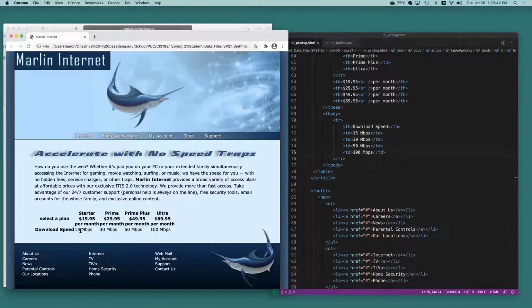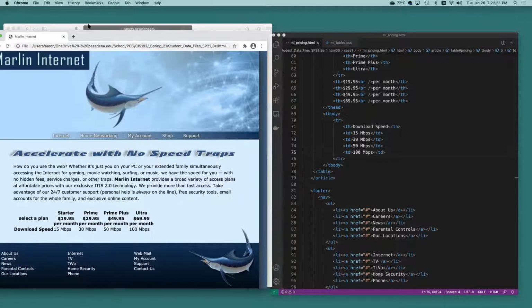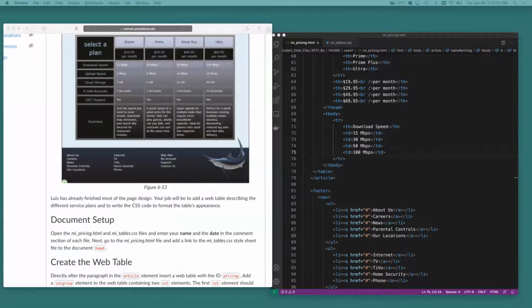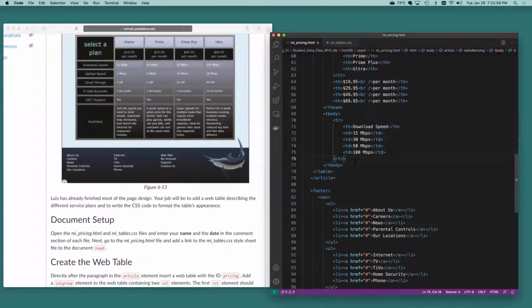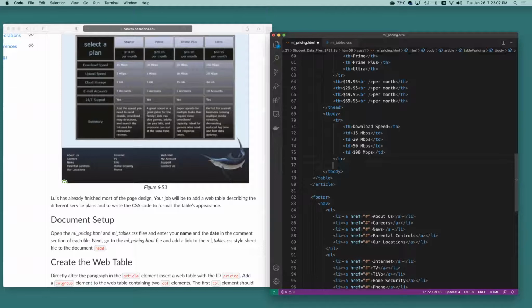Okay, so there's our download speed. There it is under there: 15, 30, 50, and 100. So good. So the next one, let's do our next one here. It's going to be TR, TH, upload speed, plus TD, times 4.